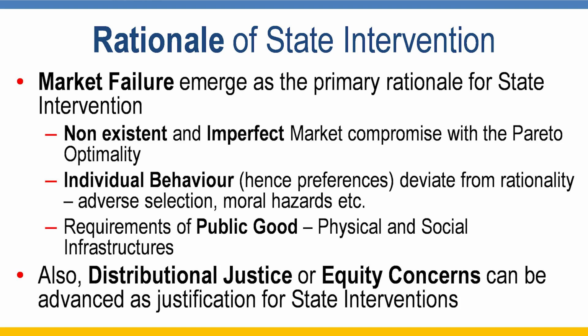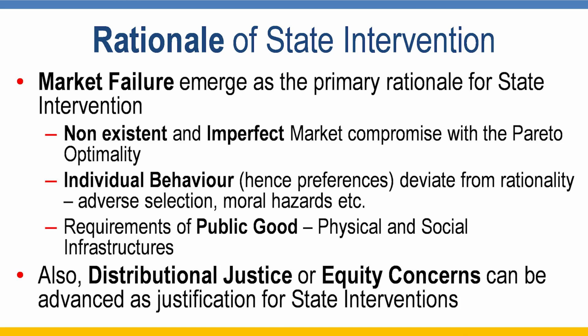So the first condition required is that we have to fulfill the set of assumptions that we have taken. And the second question was whether this Pareto optimum is also compatible and consistent with distributional justice. And then we have seen that market failure can emerge as the primary rationale. This is because there can be a non-existent market. For instance, you cannot have a market for everything, and that is what is called a non-existent market. That is precisely the situation in a very underdeveloped economy, where the market is very incipient, not really grown, and therefore not everything can be provided through the institution of the market.